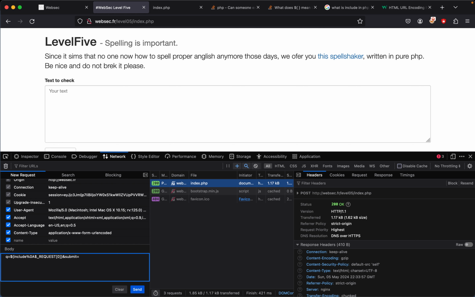Then we can do 0 equals flag.php, which allows us to include flag.php. If we didn't have this, we'd have to wrap it in quotes. But request dot 0 allows us to request it from right here and include it as a string.